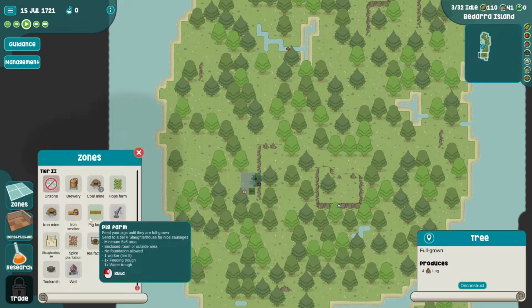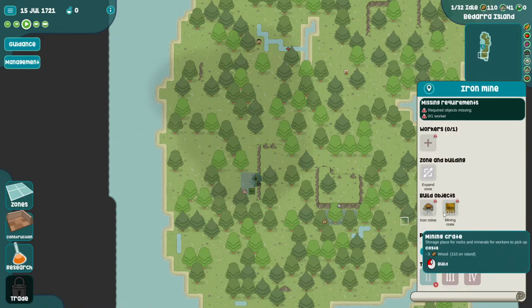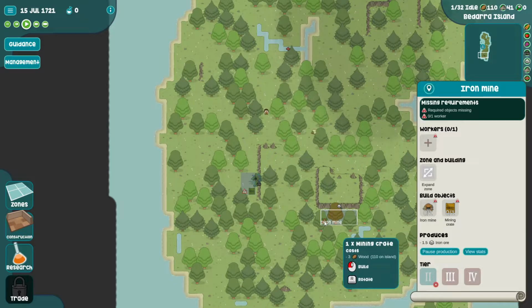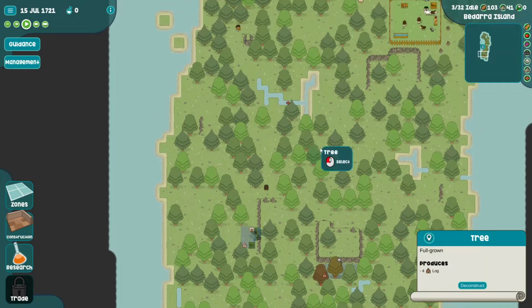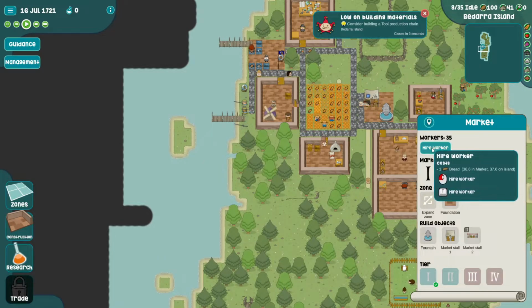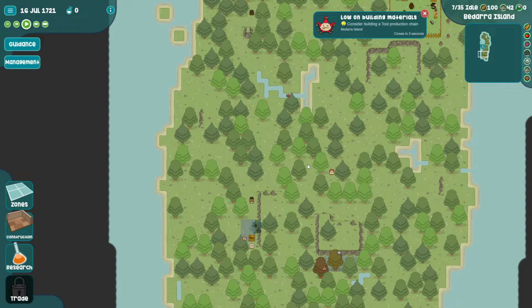So let's see if we can... I'm terrible here. Do that. Iron mining. And a mining crate. And it'll need a worker too. Hopefully they'll build a reasonable road down it. Or a couple of workers. We're eventually going to come up with a path of some sort.